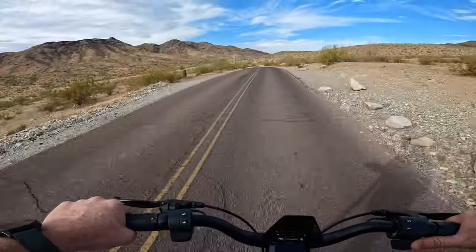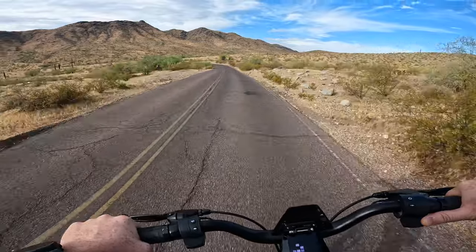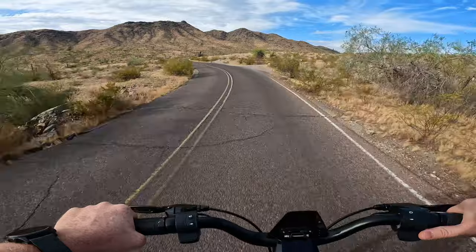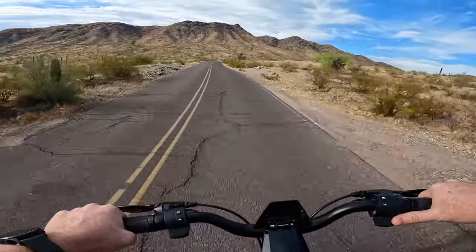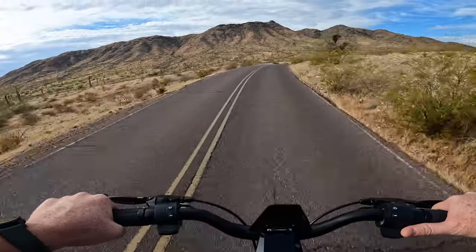It's about 93 degrees right now on this glorious Sunday morning. And we're going to try and get in and out of here as quickly as possible before it heats up. Good news is we've got some overcast conditions, so we don't have to worry about that intense sun just yet.